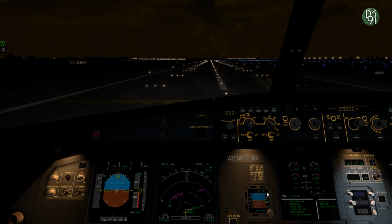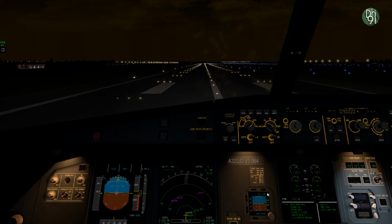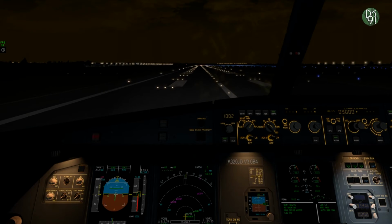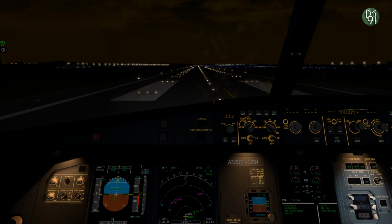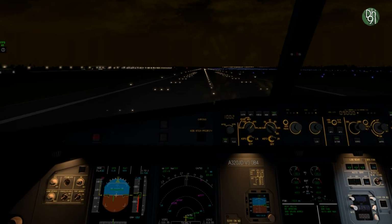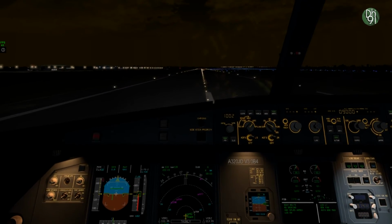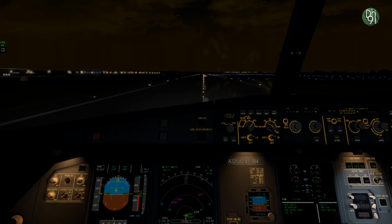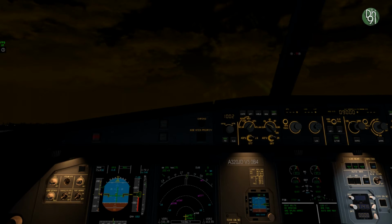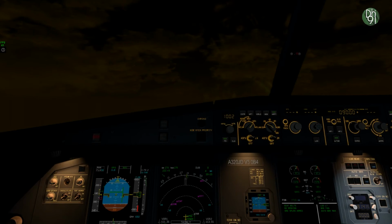Increase the power steady, past 50%, engine stable. And flex 50, SRS runway, autothrust is blue. Power set. 100 knots. V1, rotate. Positive climb. Positive climb. Gear up. Gear up.